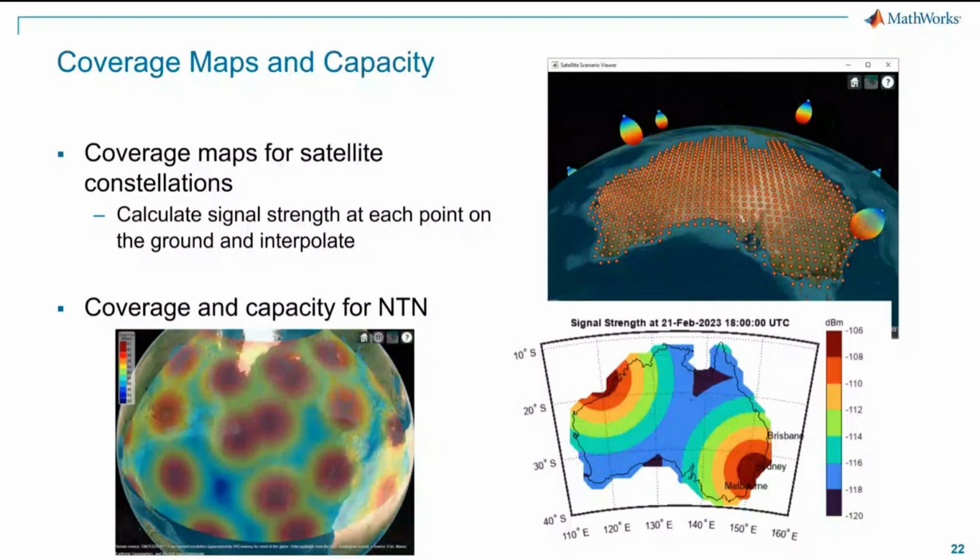So you can see here, if we take it over Australia, we can build a heat map of our signal strength. This is also useful for things like non-terrestrial networks, where different antennas or different arrays can provide different coverage on the ground. So we can evaluate that as well.